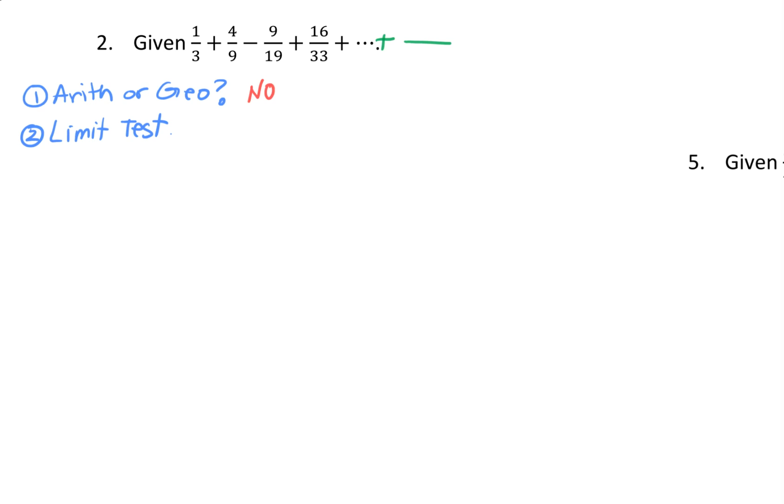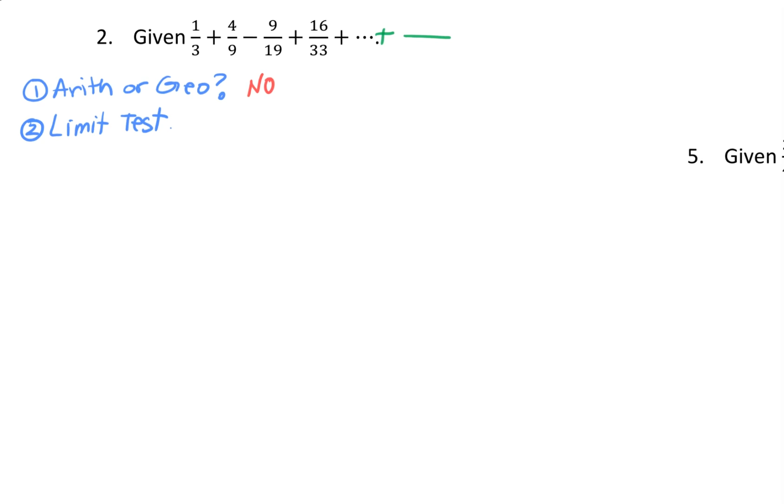So take a moment to look for patterns. Maybe look for patterns in the numerator, look for patterns in the denominator. How can you figure out the u sub n value? Quick correction, in the middle, that should be a plus sign. So this should be 4/9 plus right here, 9 over 19. All right, so we have our u sub n, should be n squared over 2n squared plus 1.